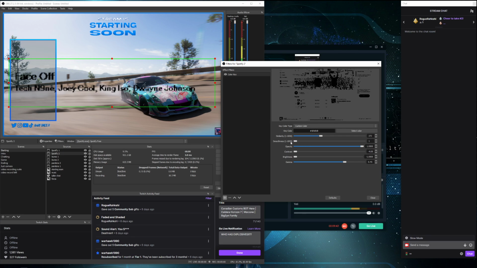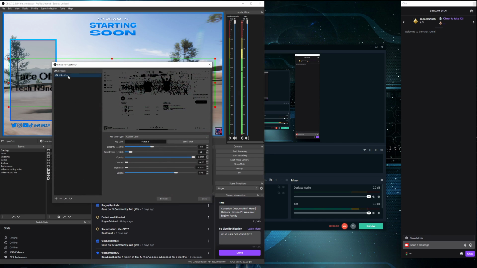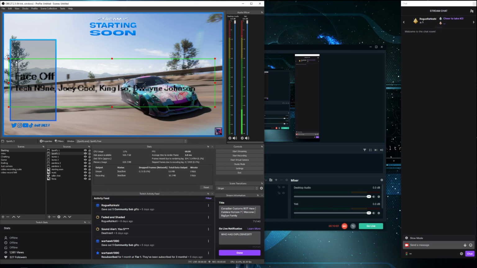We're going to decrease the smoothness, get ourselves as much as we can. Close that. We're going to add another filter called sharpen. We're going to sharpen it all the way we can. And it's a transparent overlay now. And if that works for you, cool beans.